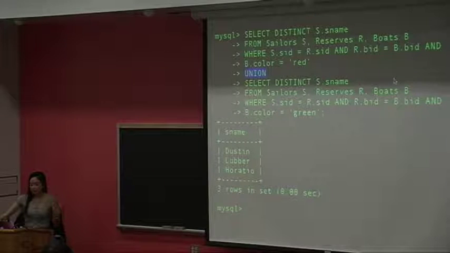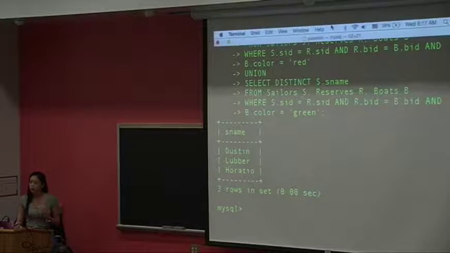But if you recall, this is actually not such a good approach because it might cause some potential problems. If you look here, we are taking the union between two sets of S.name, the sailor's name, instead of the sailor's ID, which is the primary key. We can do this just because it happens that in this example it will not cause the problem of sailors having the same name but reserving different kinds of boats. So here, just for the purpose of practicing, we will use S.name. But if you think about it, really we should take the union between SIDs.